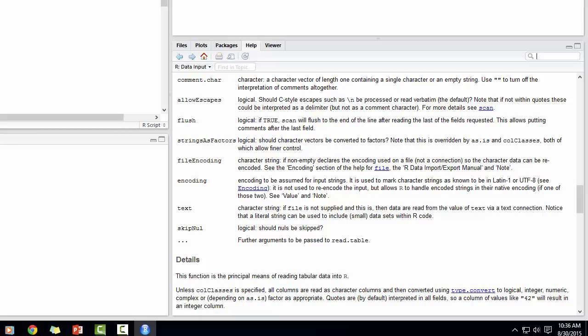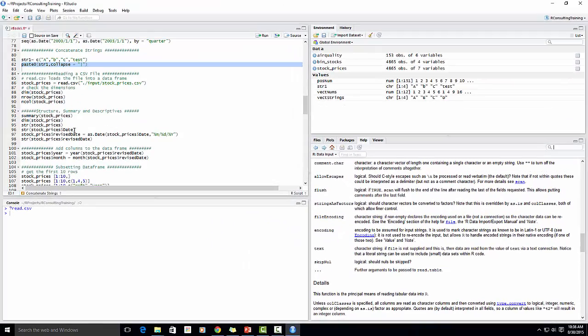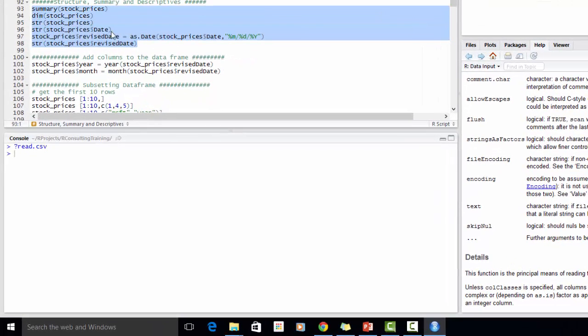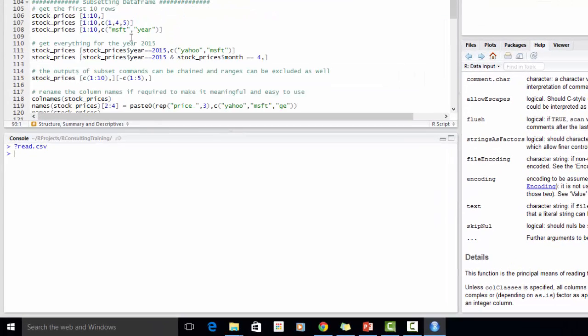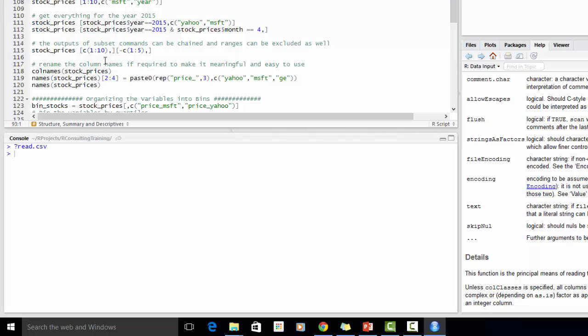So we looked at concatenation, we looked at loading of the file, we looked at understanding the structure of a given data set. Here we understood what subsetting is all about, and you could subset based on rows and columns and both. And you could have logical conditions that dictate how you want to subset and stuff like that.